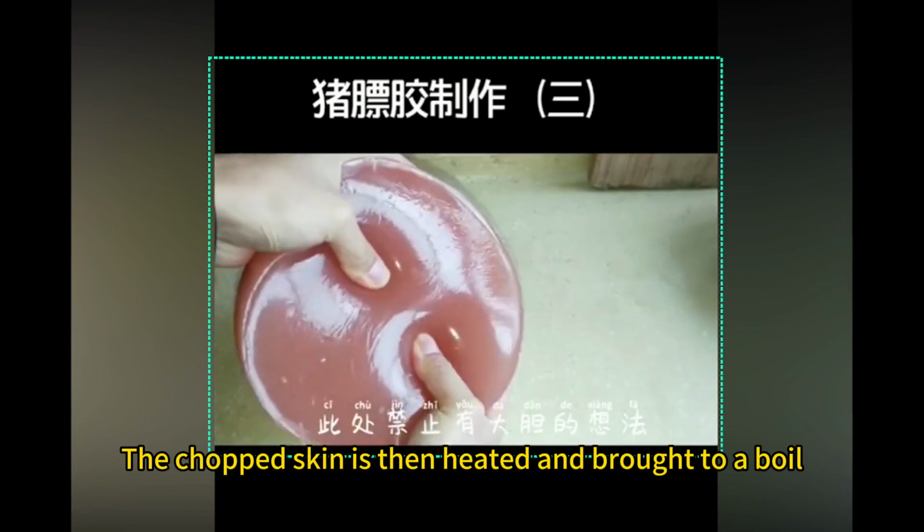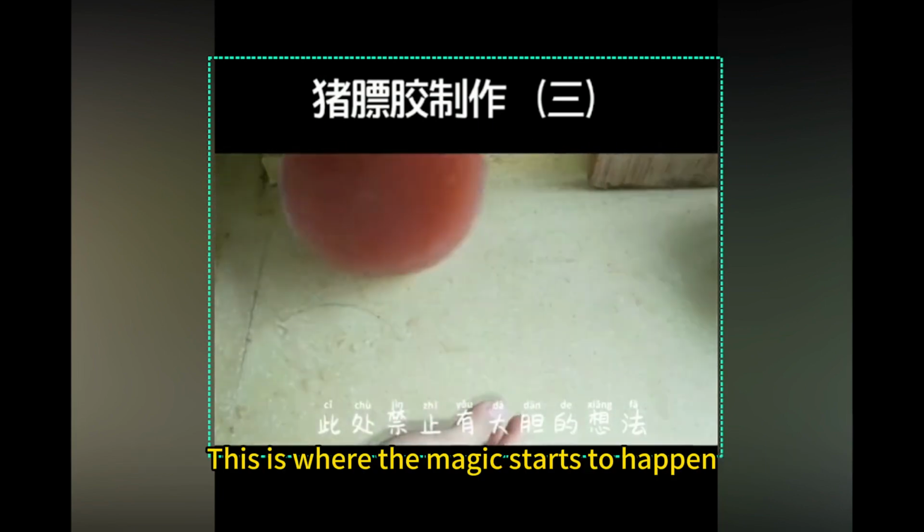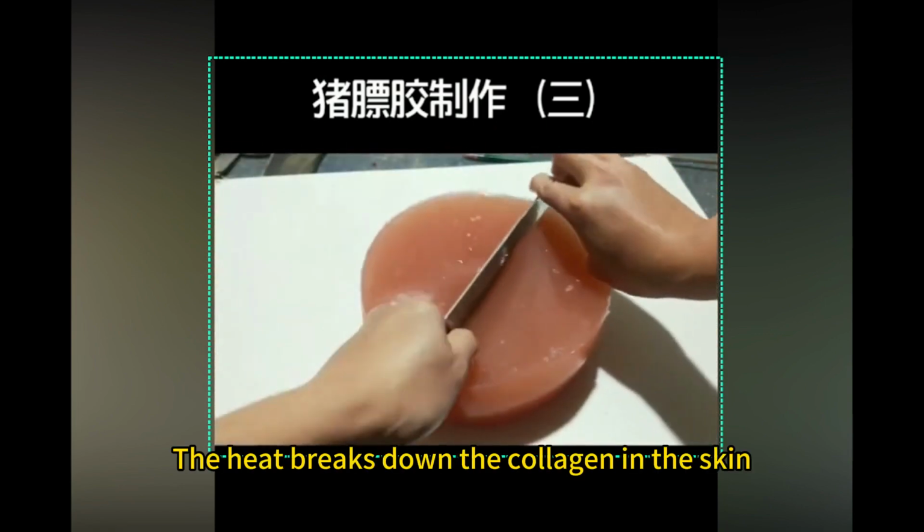It's appetizing. Everyone is eager to try it, lining up to have a taste.